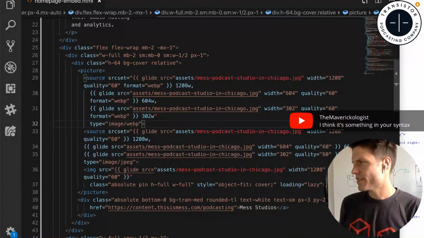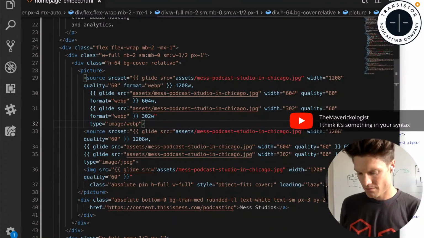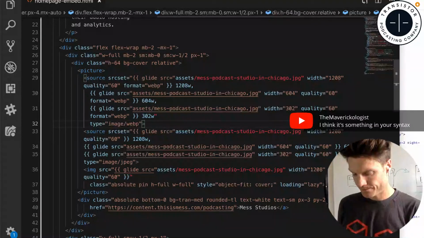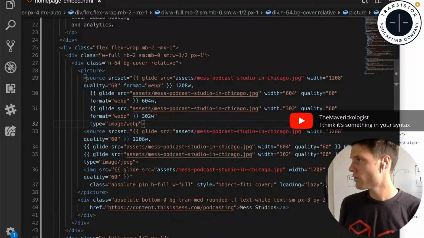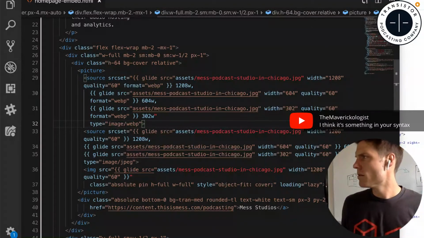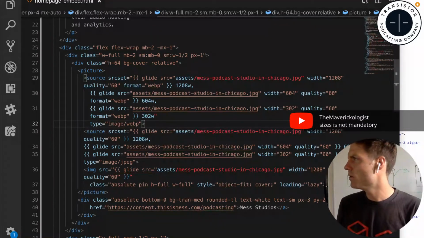Maverick thinks it's something in the syntax. Yeah, sizes is not mandatory as far as we know.